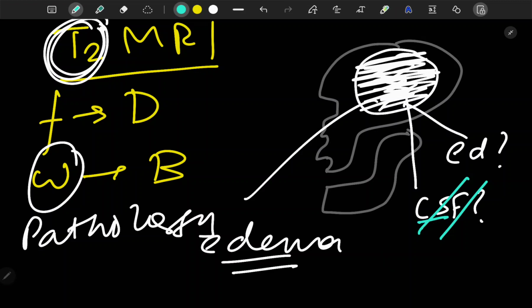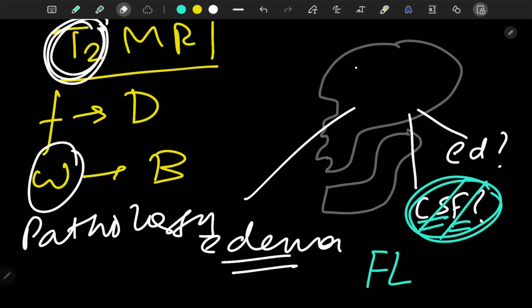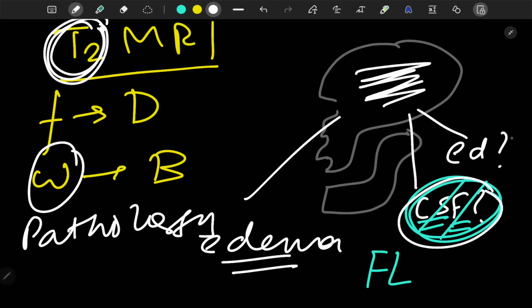This is a fluid, no? Cerebrospinal fluid. This cerebrospinal fluid signal is attenuated. So if after attenuation I see that this whole thing disappears, I will be confirmed in the back of my mind that okay, this collection which was present before was CSF and nothing else. But if after attenuating this CSF signal I still have that water, that is bound to be edema and it is pathologic.